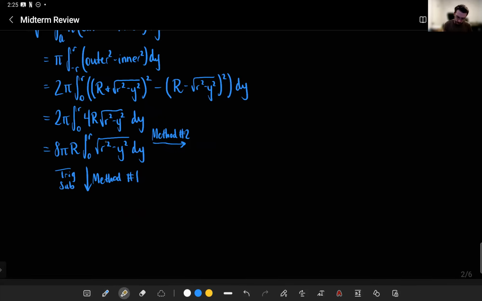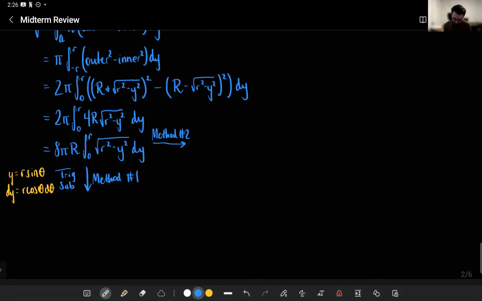This is the square root of something squared minus your variable squared. So that's a classic example of, I guess, sine substitution. So let's write this in. Normally I'd write x equals a times sine theta, but this is y in this case, so y equals, my constant here should be then r sine theta. And then you should figure out dy as well, so you can plug that in. So dy would be r cosine theta d theta.